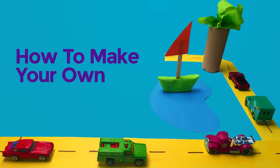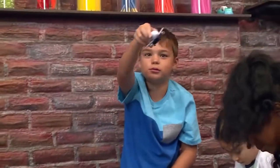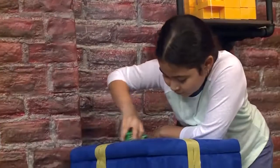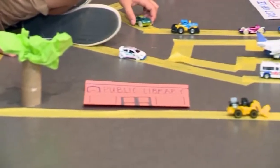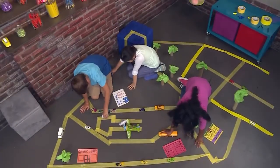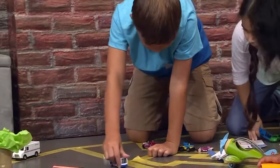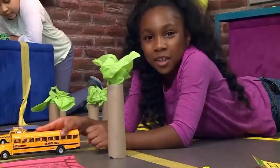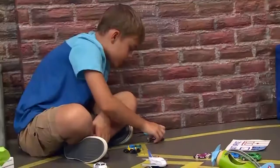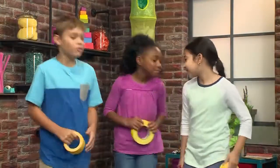How to make your own city. Vroom, vroom. We made our own city today. We're playing with cars and roads. We're going to show you how to do it so you can play too. Beep, beep, beep. The first thing that you need to make your own city is masking tape. Let's get building.